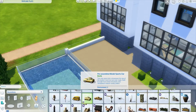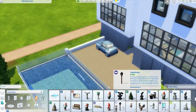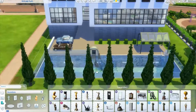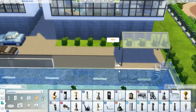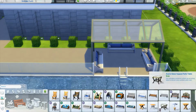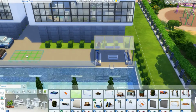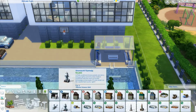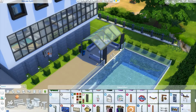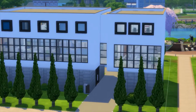So on the side we have our car park, so you can park your car, and if we ever get cars, then it's a good place to pop them. Obviously they're next to the pool, so I put a little glass fence up just to make it a little bit more private. Then we've got a nice seating area under the glass awning, so you can chill out in the garden, and it's obviously the other end of the cars as well, so it's a little bit more private, with a basketball hoop. And I did put a big statue at the back there, just so we had a little bit of artwork that kind of reflects the house. And just a final touch of a post box, and here are the screenshots.